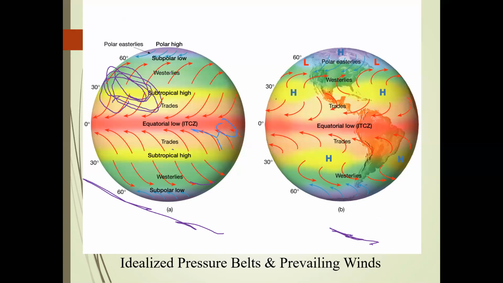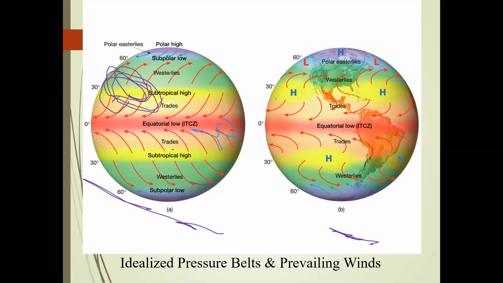So there are subpolar lows. Now, if we didn't have these big land masses, we would have a zone of low pressure and a zone of high pressure. But the land masses break these up into these semi-permanent high and low pressure systems. And in the northern hemisphere, we have names for them. There are also names for them in the southern hemisphere, but since we don't live in the southern hemisphere, we're not going to worry about that.